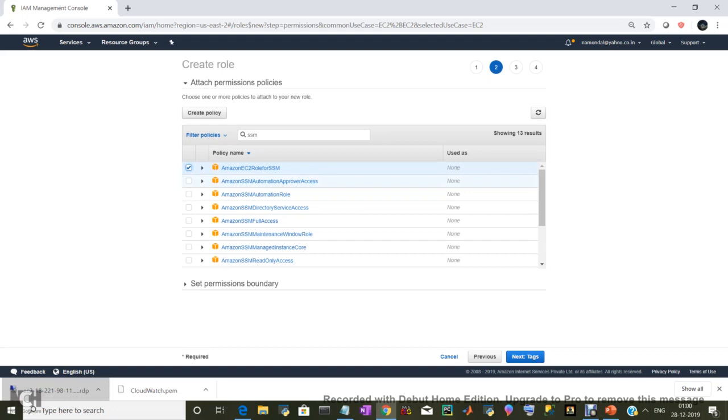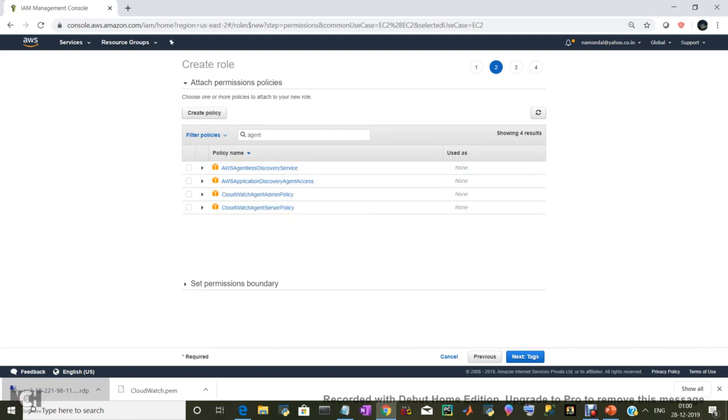Then we need to add two more policies, CloudWatchAgentAdminPolicy and CloudWatchAgentServerPolicy. We'll search for agent. CloudWatchAgentAdminPolicy, and we need to select CloudWatchAgentServerPolicy.